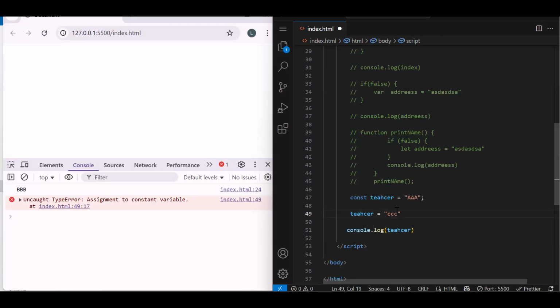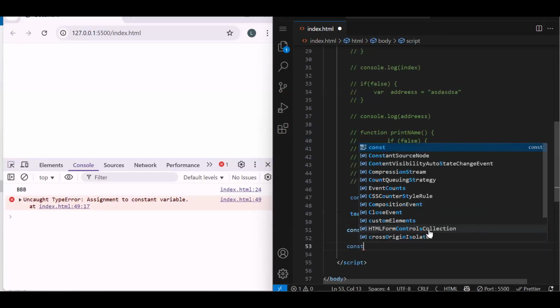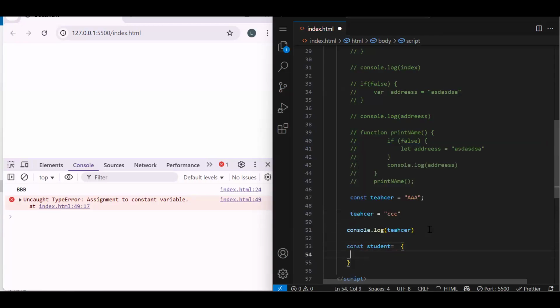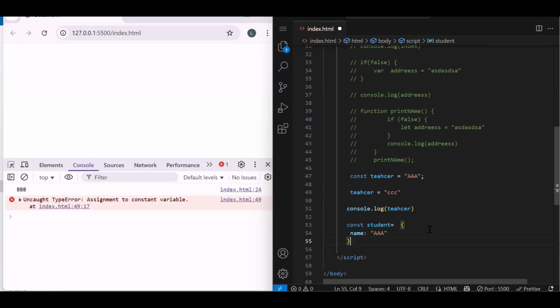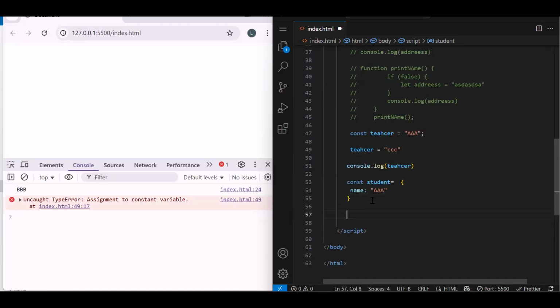Either it is string, number, boolean, date, or anything. But when it comes to object and array, you can change. But again, the rule is you cannot use the equal to sign again. You cannot reinitialize that value when it comes to const. But in case of object and array, you can. How? See now. If you create const student is equal to curly bracket, let's say when initializing you just have one property, name. But student dot city, you are changing the value.